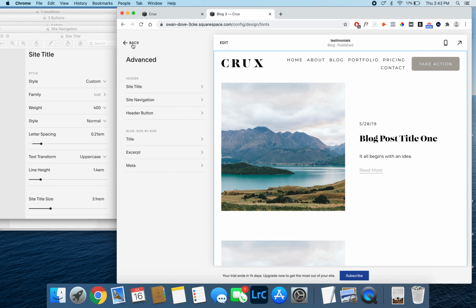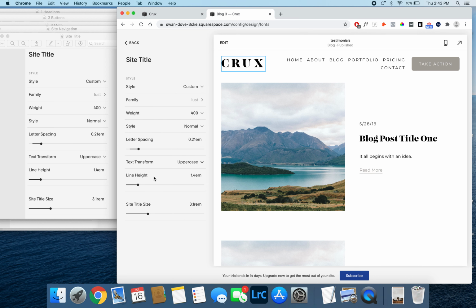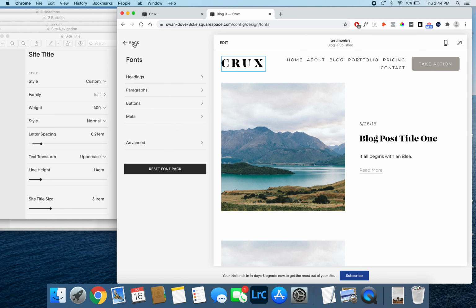And go back. One thing to know when you're in the future, after you're done setting up your template, if you want to change any of this, like say you wanted to change the size of this title, if you click it, it will take you to the settings for that particular part of your website. So if you just hit the title, it'll take you right to that. If you want to edit your navigation, you can click on the navigation, it'll take you right to that. So that way you don't have to browse through every single section when you want to make changes. All right. But that is it for fonts.